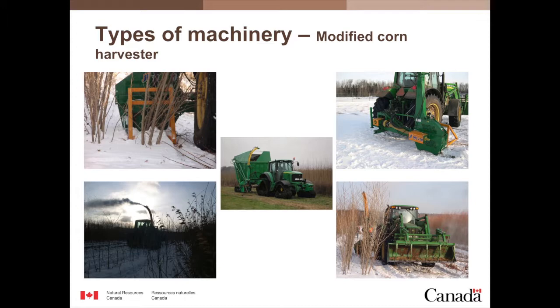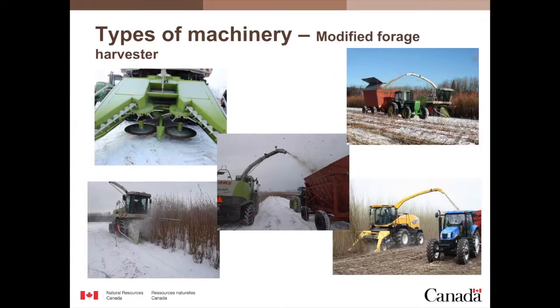One thing I forgot to mention about the modified forage harvester is it is specifically designed for a 2-row harvesting pattern. As you can see, it has sweeps here that funnel material directly into the chopper area.